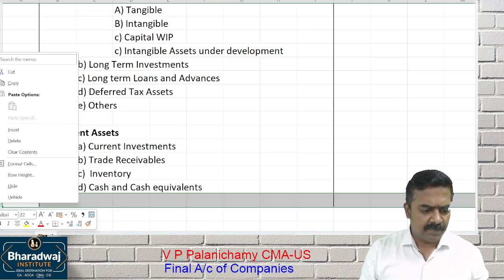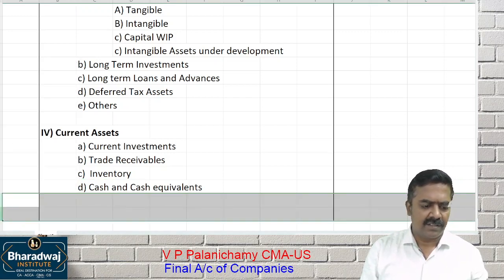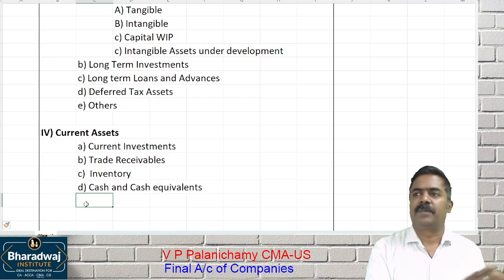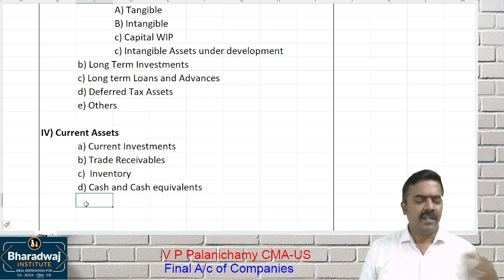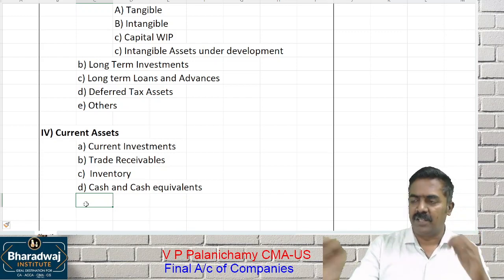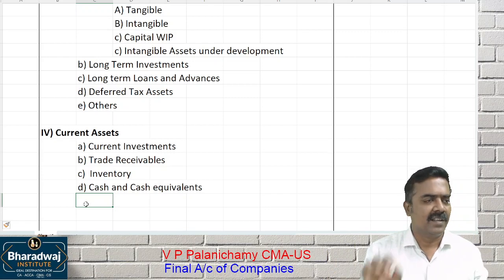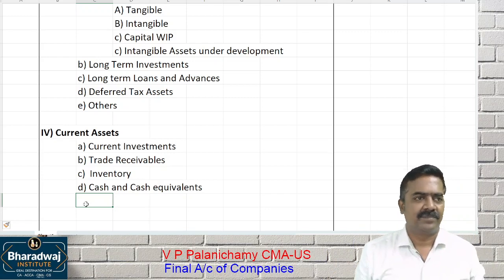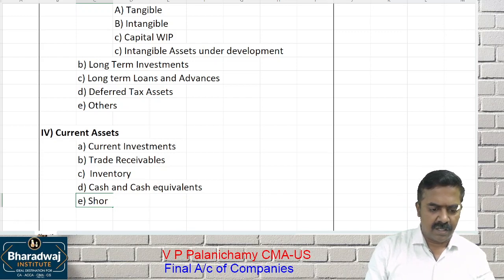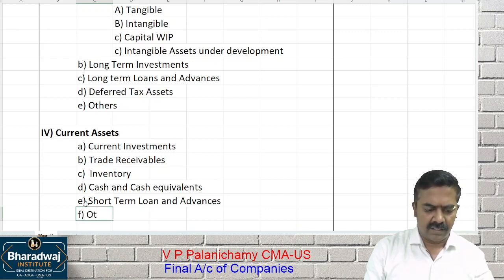It will have cash and cash equivalents. What do you mean by cash? Cash balance. What do you mean by cash equivalent? Equal to cash. Bank balance. Customer cheque received but not deposited is equal to what? Cash. For example, on 31st March, one student came with a DD and paid the fees. The DD we are yet to deposit. The draft in hand is equal to what? Cash. Once deposited, we will get the cash. Then it will have short-term loans and advances. Then any other current asset. Other current assets.